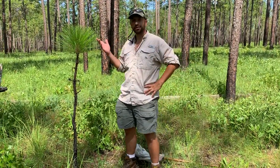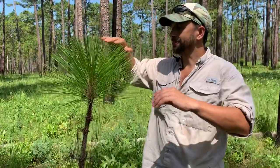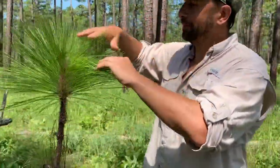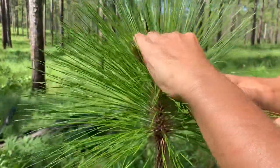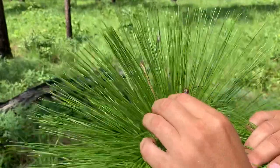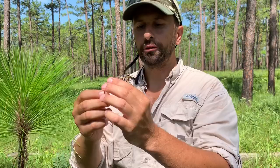Something kind of interesting here is this short little longleaf pine. It's a young longleaf pine, but there's an Eastern Lubber grasshopper kind of tucked up in here. I don't know why she's in here — maybe she came up to roost last night and maybe got stuck a little bit. But this is an Eastern Lubber grasshopper, Romalea microptera.